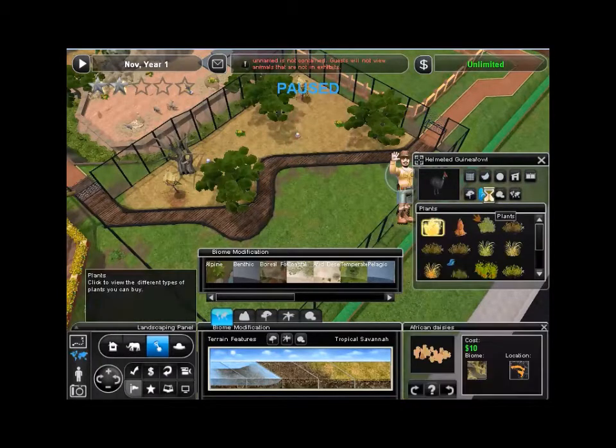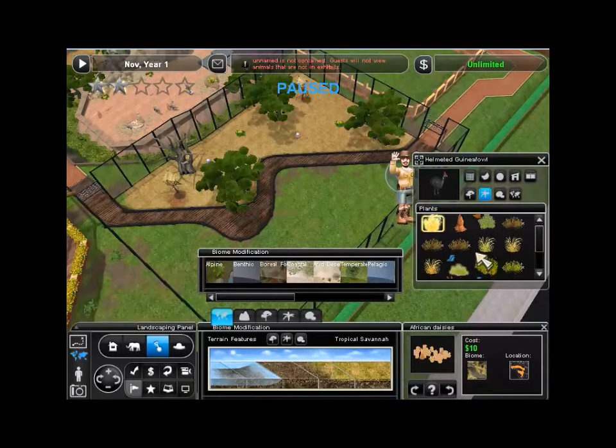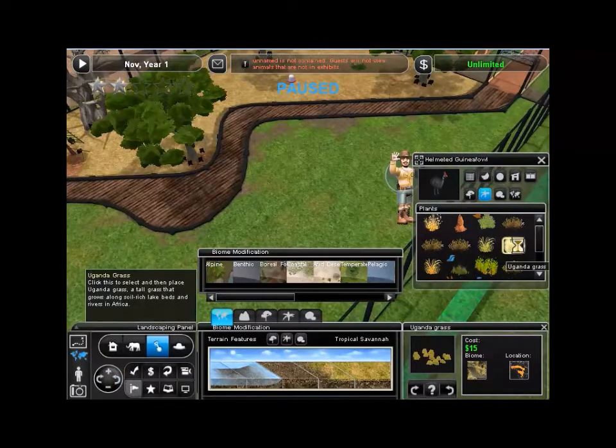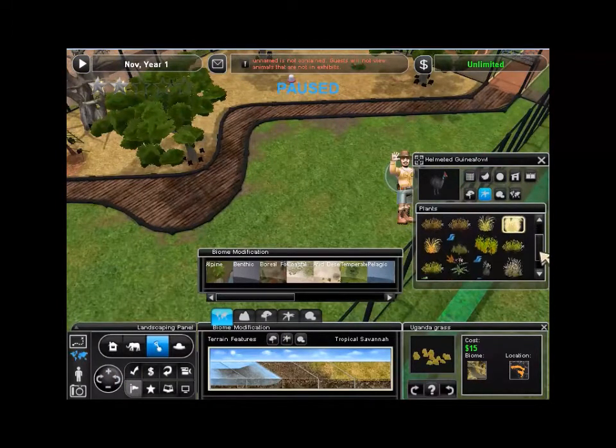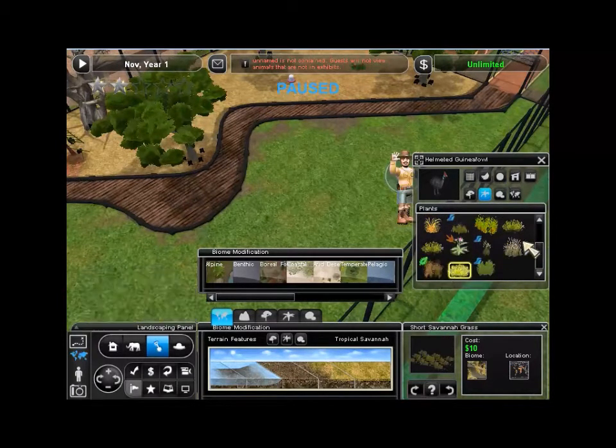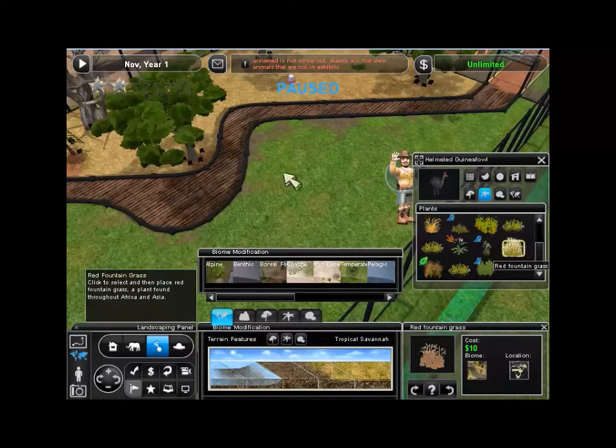Let's go ahead and switch to grasses then. Our African daisy's probably going to do a lot of this with the savanna grass. Or the Uganda? I have three different height Uganda grasses. Don't I have three different height savanna grasses? Oh, I have tall savanna grass, short savanna grass, and savanna. Yes, I do. Okay. A red fountain grass, which I love too.